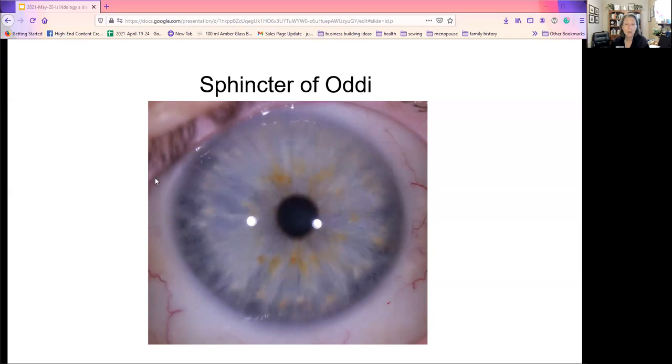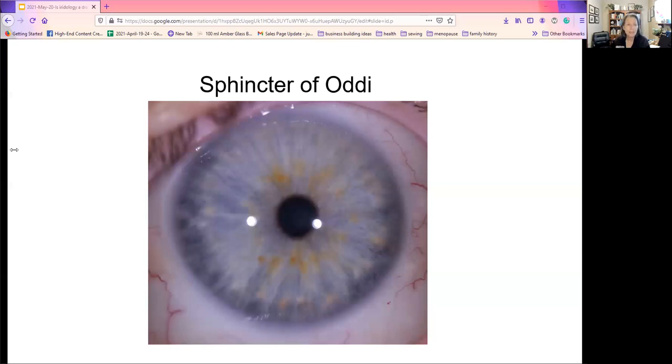So we took new pictures of his eyes, not that we expected them to change, but because I had a new camera. I wanted to see if the new camera had better resolution, better lighting to let me see any type of detail. So this is his right eye, and the gallbladder is sitting right in here. This is the gallbladder reaction field. And of course, we don't see anything that says he's had surgery because surgery does not show up in the eye. We don't see anything in here that says there's even an issue with the gallbladder, because in his case, the gallbladder problem was rooted in emotion, not in a physical problem.